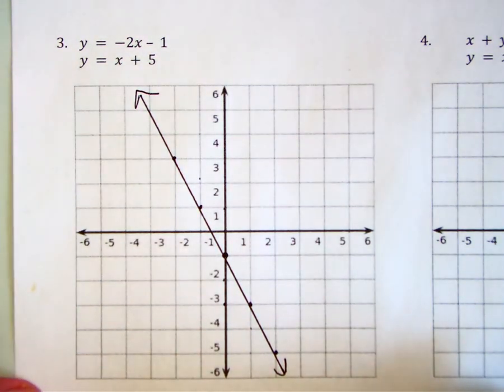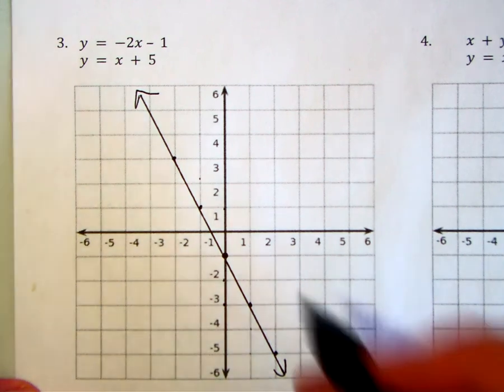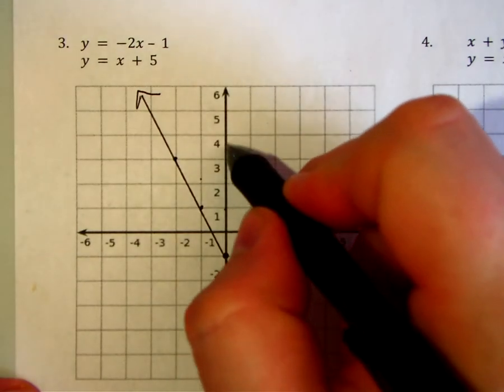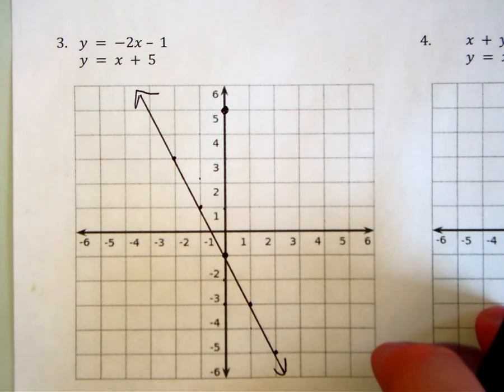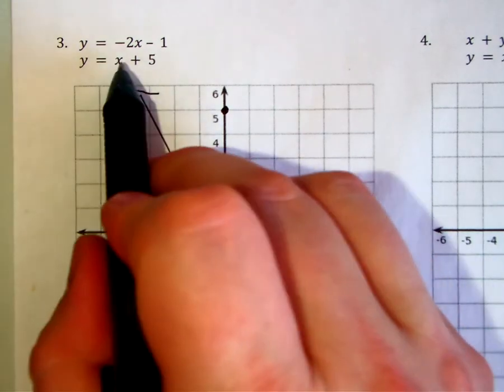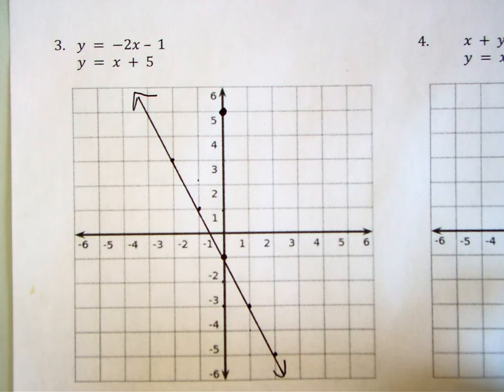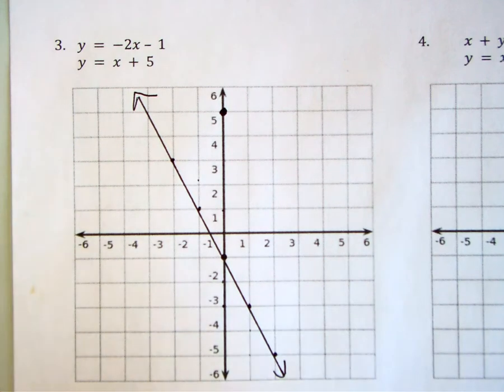For my second equation, y equals x plus 5. That's going to go through the y-axis way up here at 5. And since it has a slope of 1, the value that's in front of x, that we can't see there because 1 is the only term that we don't have to write in. It's kind of like adding 0 to something. When you add 0, you don't have to say plus 0, because when you add 0 to anything, whatever you started with is what you still have.